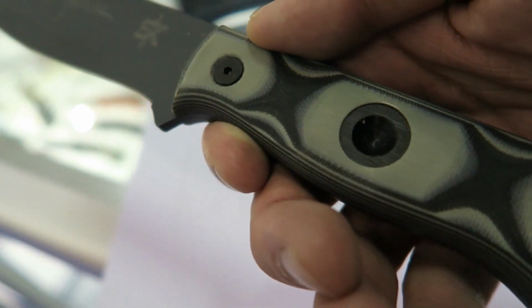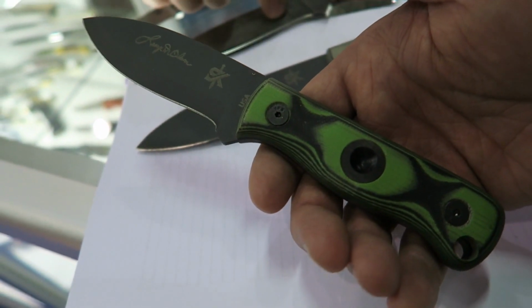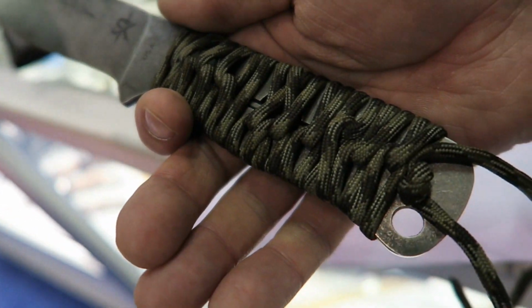A couple of very cool options from Shank Knives. Now stay tuned for more from Shank. I believe they're going to submit a knife, hopefully for the gauntlet. And I may just pick up 1 or 2 to review as well. Very nice stuff.